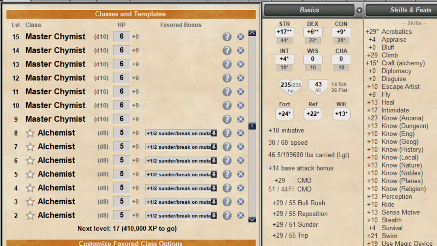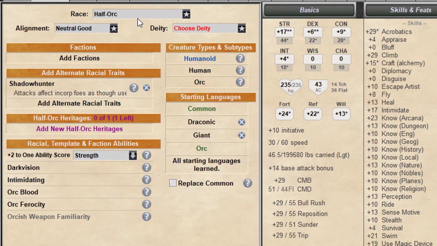In either case, having the Orc Bloodline is going to make a whole lot of sense because we're going to be half-orcs. So we're taking half-orc, and then we're going to swap out the Orcish Weapon Familiarity with Shadow Hunter. Pretty much this just means that Hulk gets to punch ghosts and gets a little bit of extra resistance against the undead. And then we're going to give his racial boost to strength.